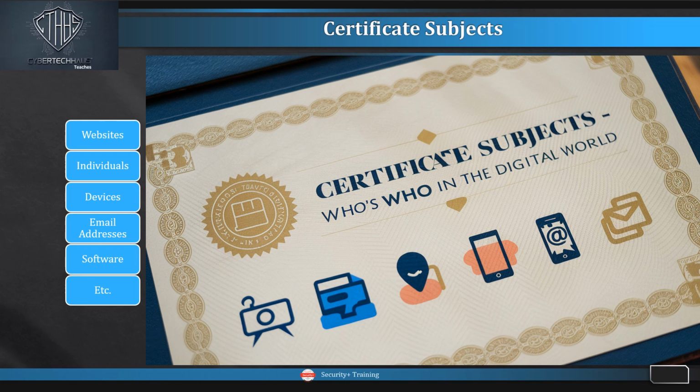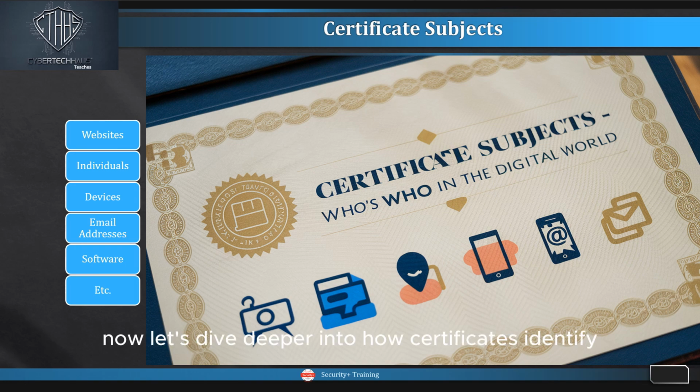Certificates can be issued for software. Software developers use certificates to sign their software, so you can be sure it's coming from a trusted source and it hasn't been tampered with. It's like having a digital ID card for anything that needs to be identified and trusted online.